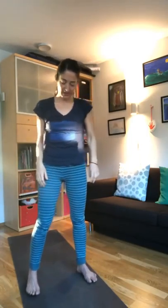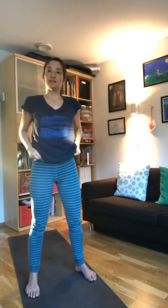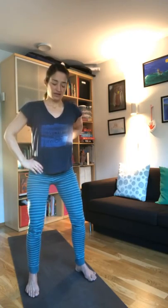So now open your legs a bit wider than your hips, bend your knees a little bit, bring your hands to your waist. So on your inhale, tilt your tailbone out, and on your exhale, bring it in. So you're moving your pelvis, inhale and exhale. This one is very nice if you have a tendency to have a tight lower back. Very simple movement, very good.